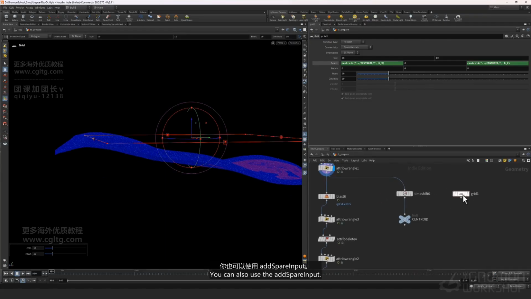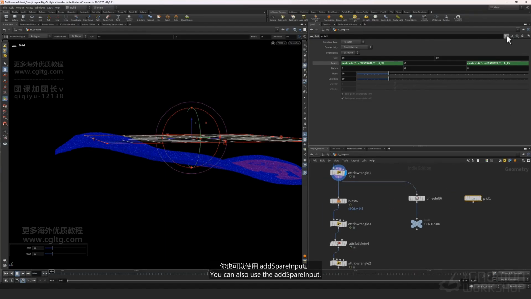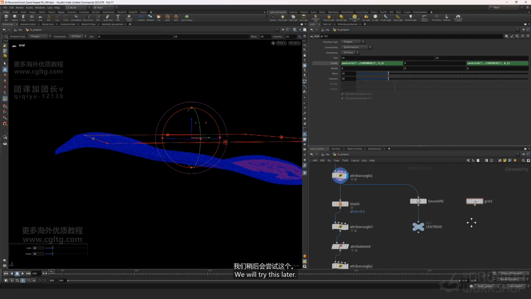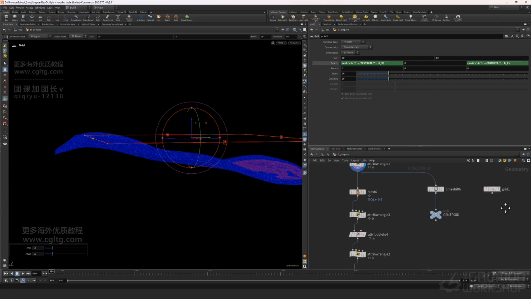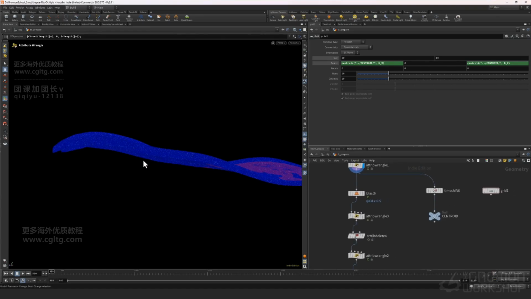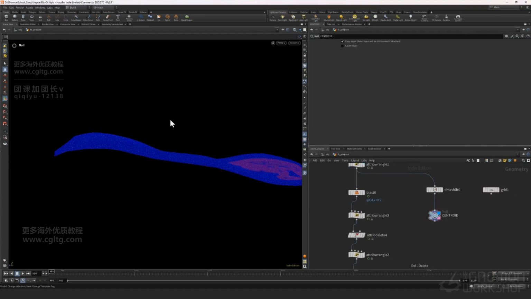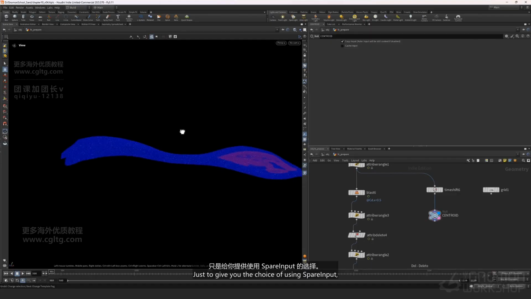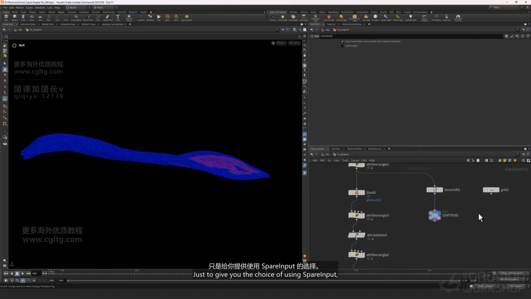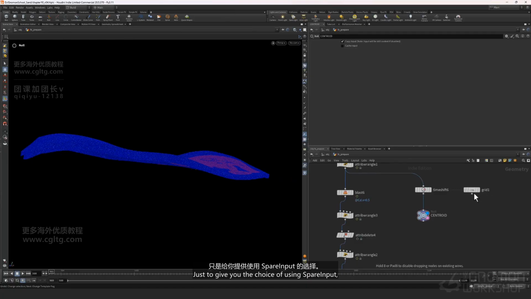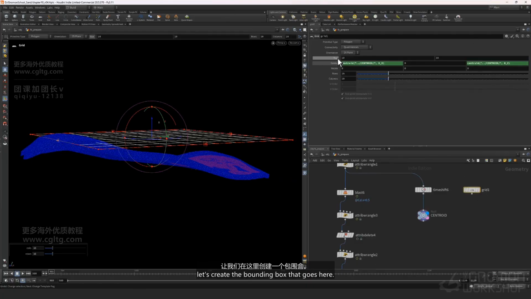You can also use this add spare input. We will try this later. Just to give you the choice of using a spare input, let's create the bounding box that goes here.